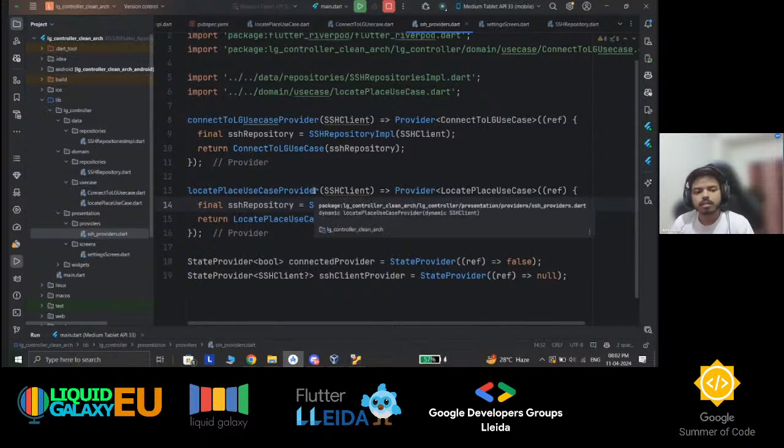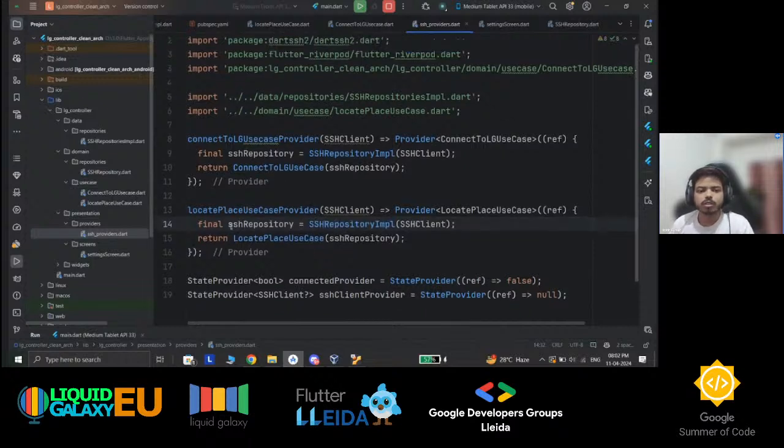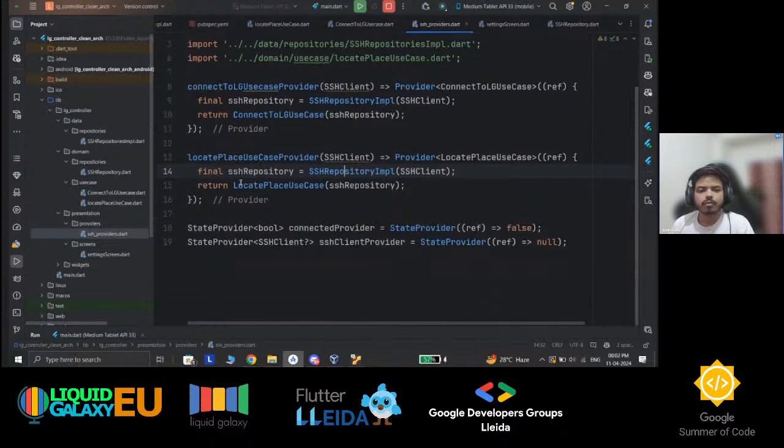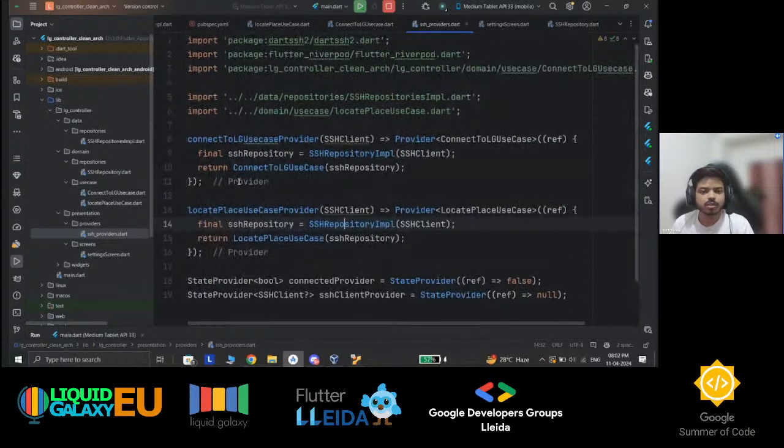In this section, the ssh_providers.dart is in the presentation layer. This presentation layer is separated from the domain layer and the data layer. Here we have defined several different functions. The first one is connect to LG use case provider. The second is locate place use case provider. Again, you might doubt why, Rohit, you are doing this. We can just use simple functions.